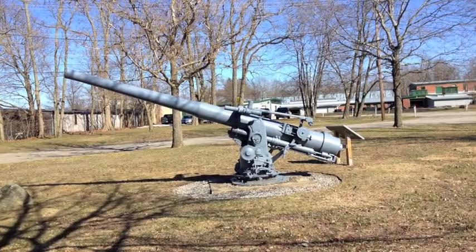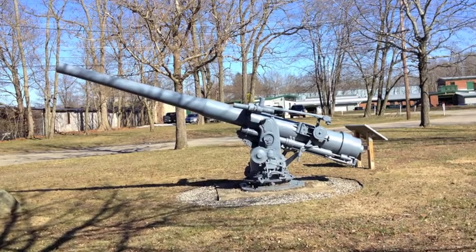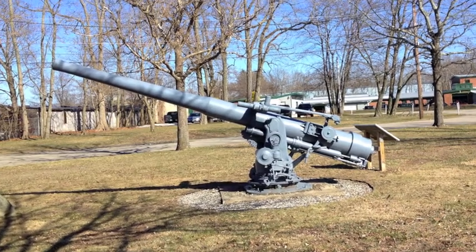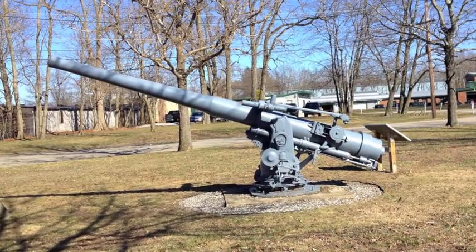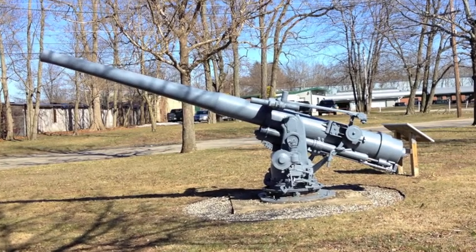The cannon that stands by the Winter Street Cemetery is locally known as the George Leonard Smith gun. Smith, who was born in Exeter, had a lengthy career in the Navy beginning in 1894 when he entered the Naval Academy, serving in three wars: the Spanish-American and both World Wars. In 1912, while in charge of the Ordinance Drafting Room at the Washington Navy Yard, he helped develop the breech-loading mechanism on this gun and most of the others that were used by the Navy.